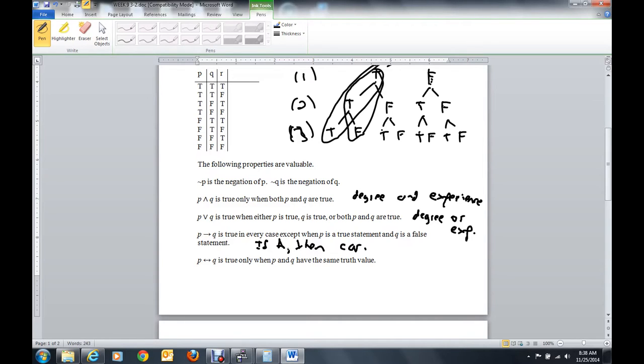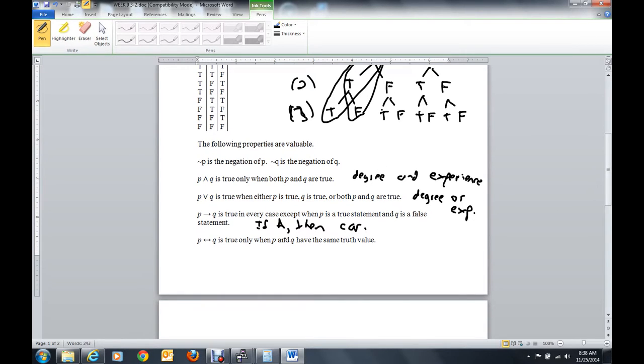Now, if you don't make an A and I give you a car, I didn't lie to you. That's a true statement. I didn't say anything about not making an A. I can still give you a car if I want. And if you don't make an A, I can also not give you a car if I want. That's not a false statement. It's a true statement because I didn't lie to you. The only time I would have lied to you is if you make an A, then I don't give you a car. Not the easiest thing to realize, but that's an example to think of.